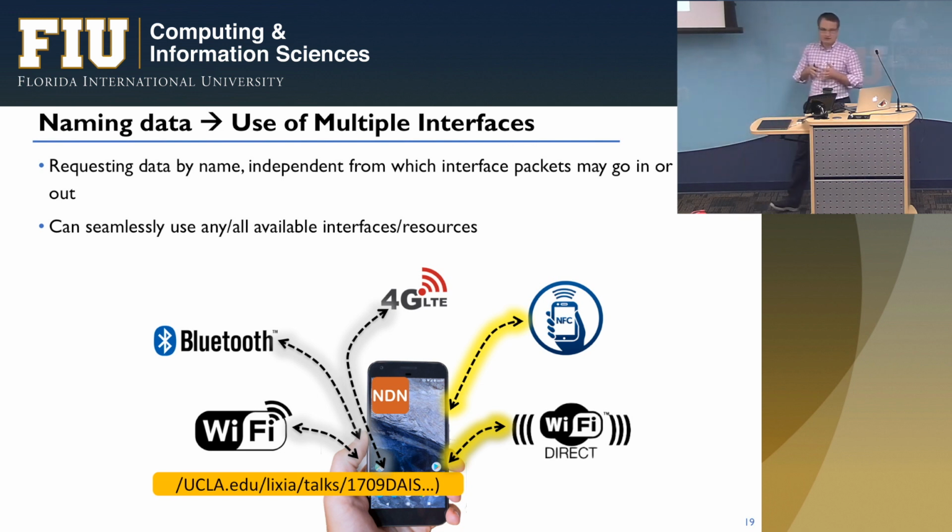And again, this one I already highlighted, but with the naming and the securing of data, it's also possible to use all available interfaces either at the same time or selectively, based on some policies. For example, the phone may decide to use only Wi-Fi and Wi-Fi Direct to request the function processing or serve as an entity to process data in some form, and use the LTE interface only to request very critical information or not that big information.